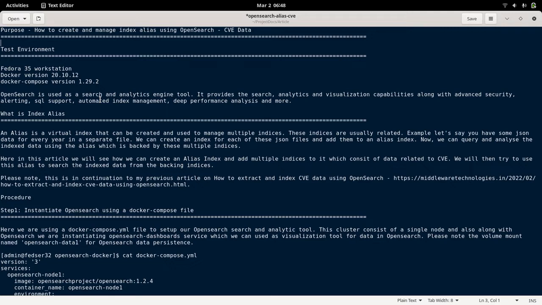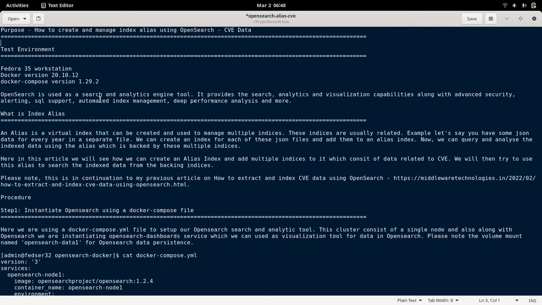But let's say you're trying to index multiple JSON files, for example a log file that is created every day, so you will have a log file for each day getting rolled over in your server.